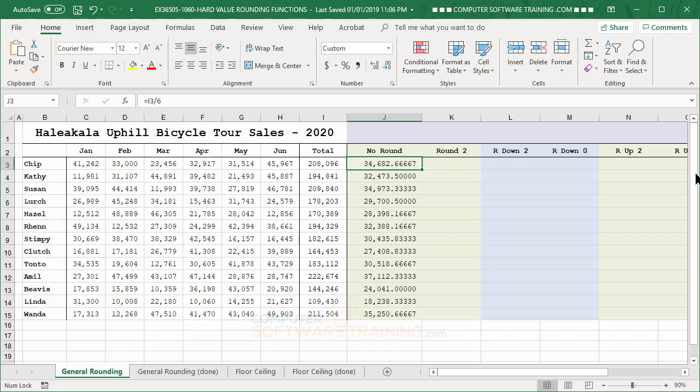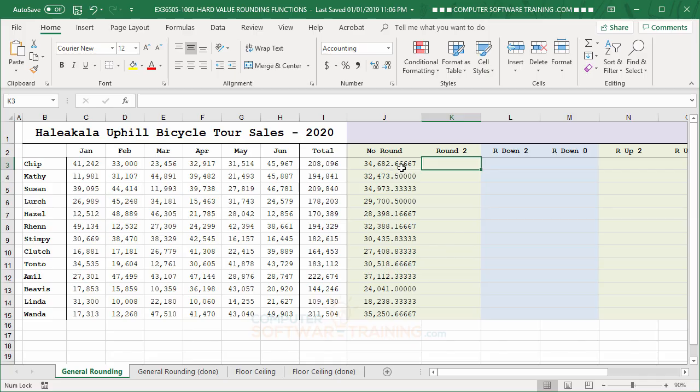So a number of different calculations we're going to do. For the most part, the calculation is taking the total that we did over the 6 months for each of our reps and dividing it by 6. So we're just doing like an average, and we're coming up with these types of numbers. So let's look at rounding this calculation down to no decimal places, or down to 2 decimal places, all right?